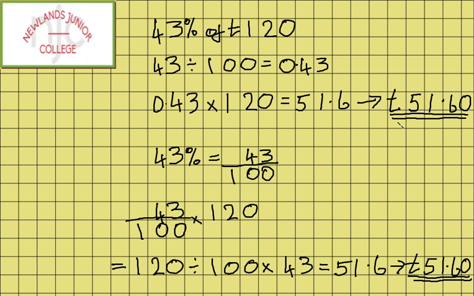Key points to remember to finish off then: if you're going to change your percentage to a decimal, you do it by dividing by 100. If you're going to change the percentage to a fraction, then you take your percentage and you put it over 100. And key above all else, remember that percent means out of 100.